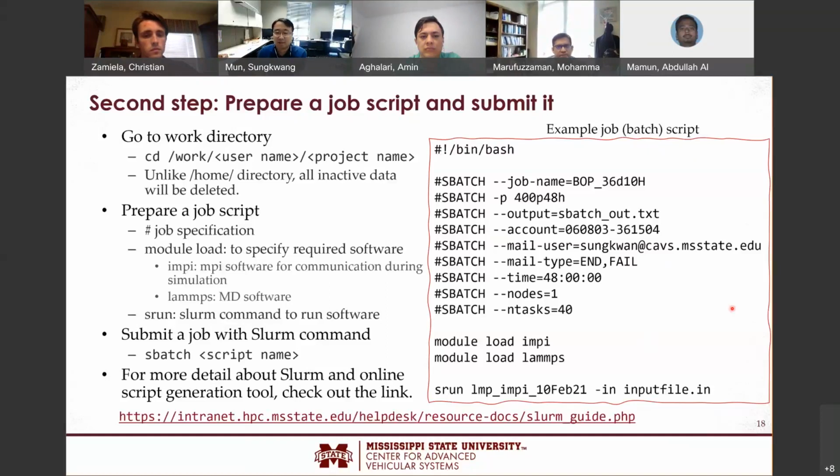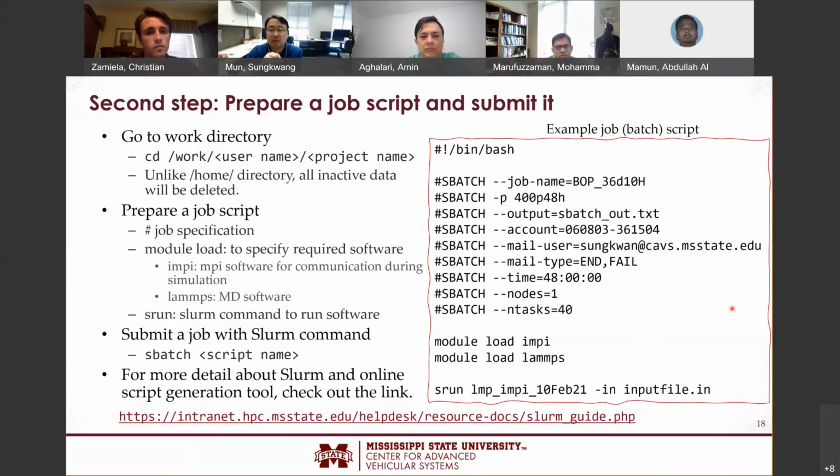That's a very good question. I didn't introduce the load balancing or scheduler and what it does, but it waits in the queue until the resources are available. If you requested too many nodes, it will probably wait a long time for others to finish the small jobs, but your priority increases in the system.